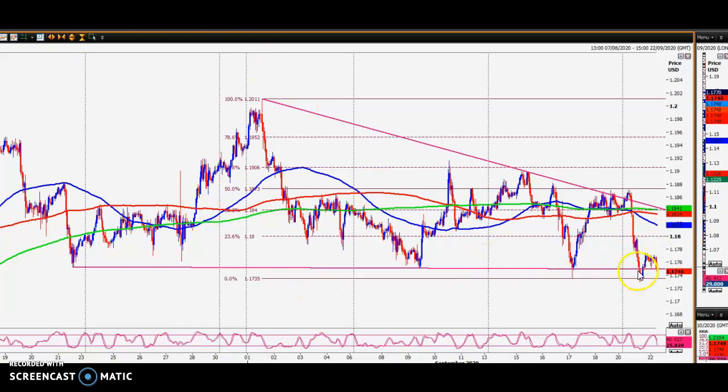Now the neckline really in theory is here at 117.50. We dipped as far as 117.30 yesterday. I didn't get us into that trade. I was waiting and we had too much else going on anyway. Thankfully I didn't, because we then bounced up. Now I would have stopped out of this thinking that the neckline had failed, but you can see we're just tinkering around this 117.50 area. So what I would suggest is sell a break below 117.30.